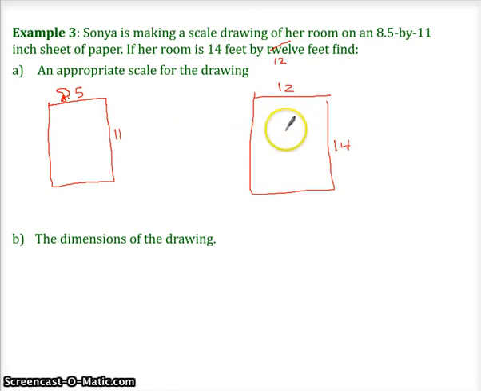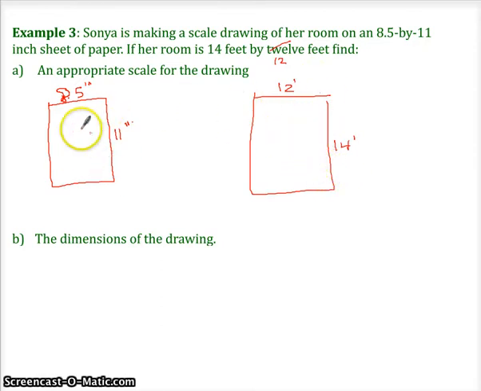If I took everything here and divided it by 2, okay, first of all, these are feet, and these are inches. But really, the relative size of these things is kind of the same. It doesn't really matter. I could do a 12-inch by 14-inch model, and that would, of course, work perfectly for the 12-foot by 14-foot if I went 1 inch to 1 foot.